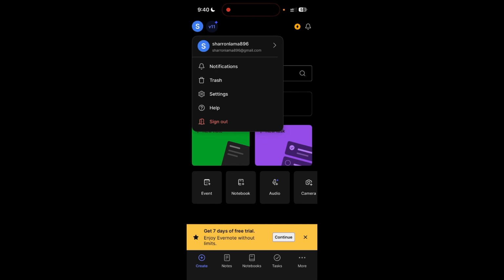Here inside the trash, you can view all of the deleted notes, open them, or restore them if you have changed your mind. And if you accidentally deleted something important, you can simply go to this trash here and choose to restore it to return to your main notes or notebook exactly as it was. However, Evernote does not keep trash forever. After a certain period, or if you manually empty it, the notes are permanently deleted and cannot be recovered.